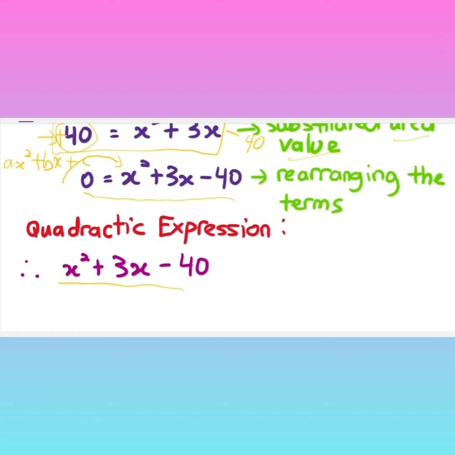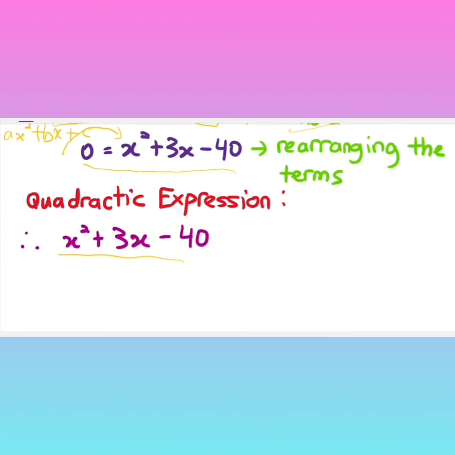Now there'll be one question, you'll be wondering, why do you have to write the x squared first, then write the x to the power of 1, then the number. So usually quadratic expressions are written in this form. This is the format. Okay, we usually write whichever x has the highest power, then followed by x to the power of 1, and here x is actually to the power of 0. So anything to the power of 0 is equal to 1. So c times 1 is equal to c. So that's how we write it this way.